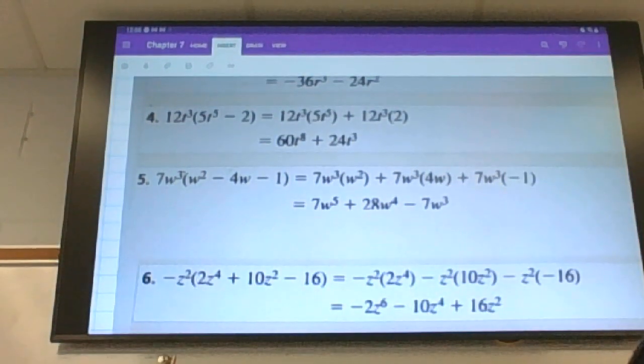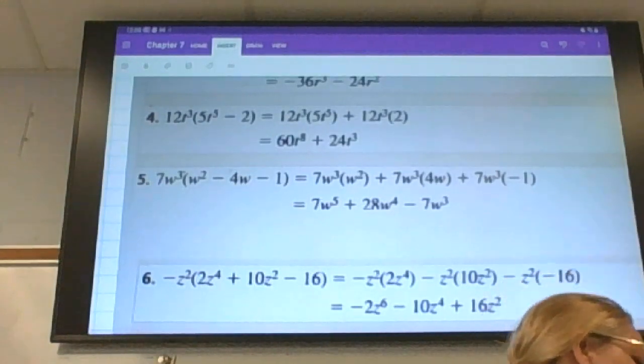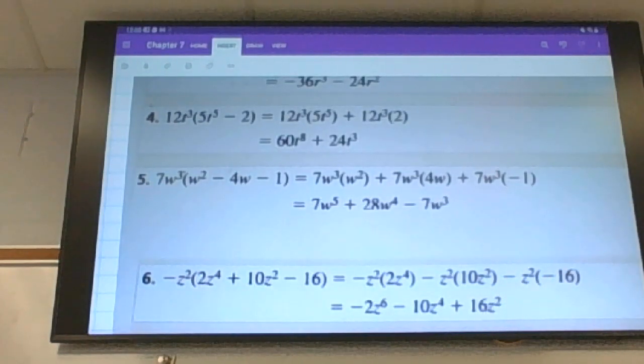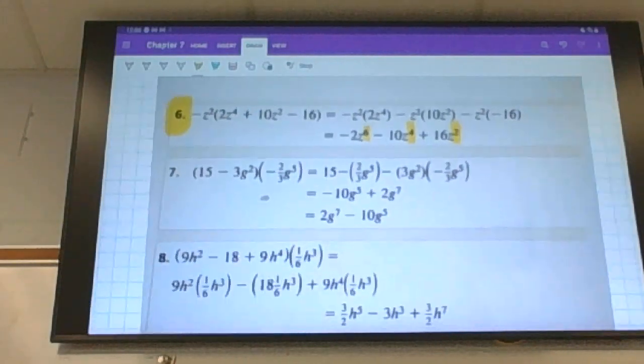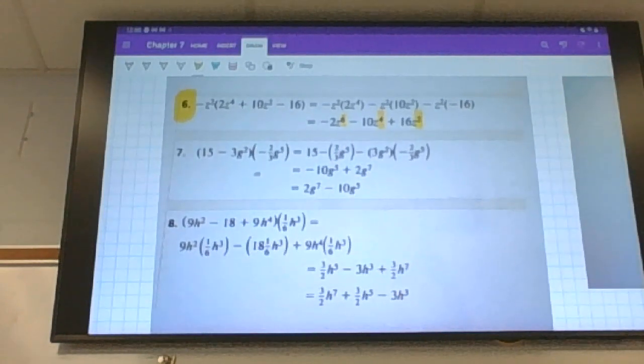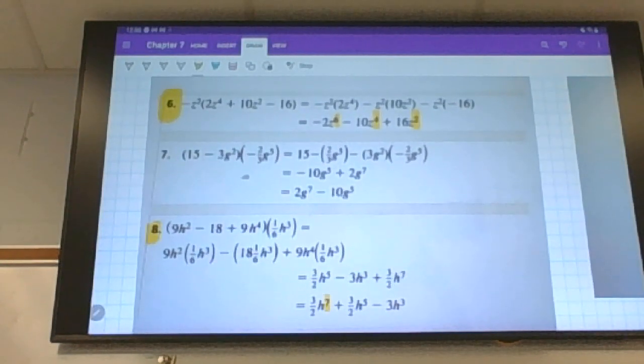All right, here is 4 and 6. Check number 4 and 6. Okay, let's look at 8. So what am I looking at? You guys, that's a lot to look at. You want to look, for instance, on number 6, did you get 6, 4, and 2 as your exponent? On 8, did you get 7, 5, and 3 as your exponent? I'll leave it there. I'm pausing. Yeah, I got it.